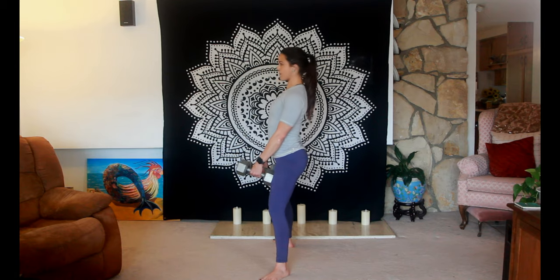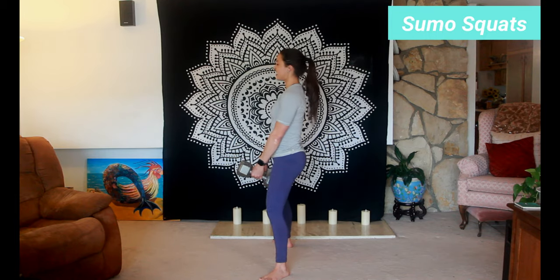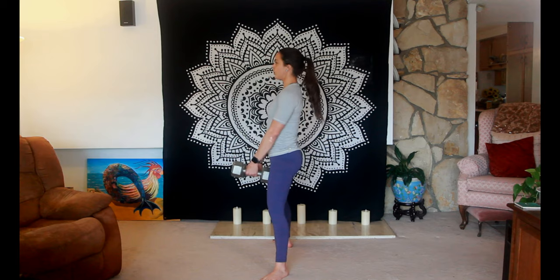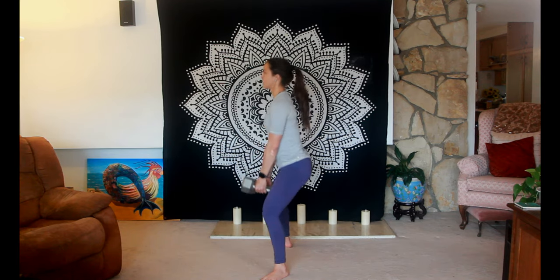Bring your toes up just a little bit more, chest up. Weight right between your legs. Drop it all the way down. Sumo tall squeeze. Drive your knees out wide. Squeeze your butt at the top. Keep your chest lifted. Inhale as you lower. Exhale as you stand up.